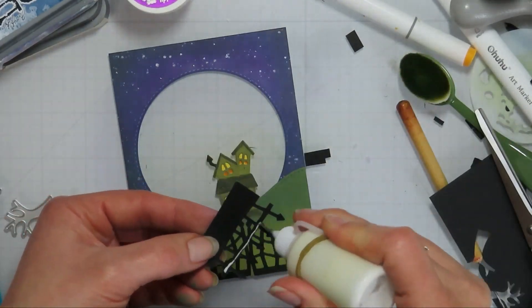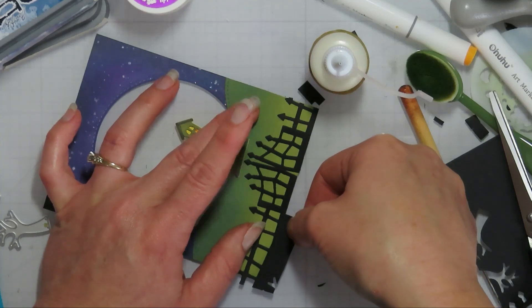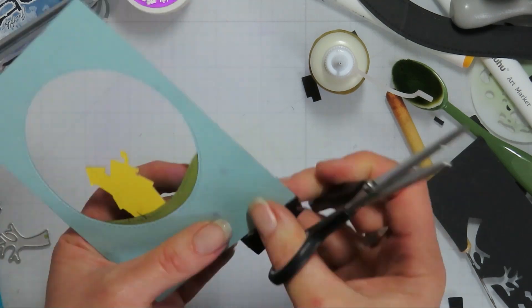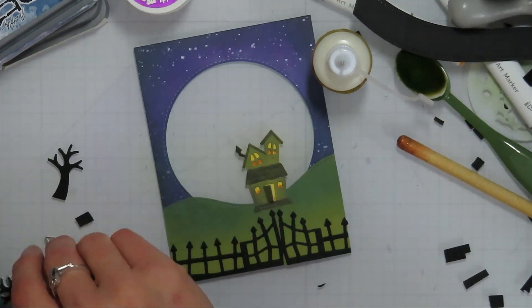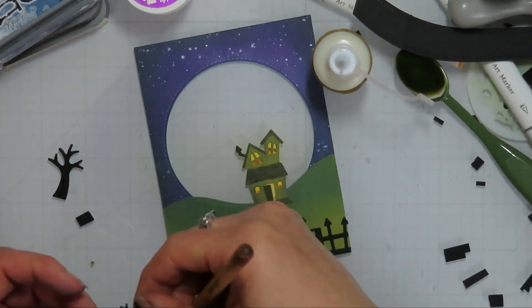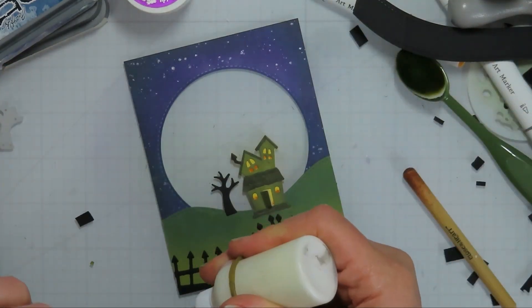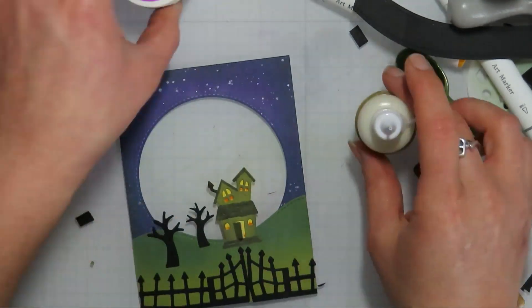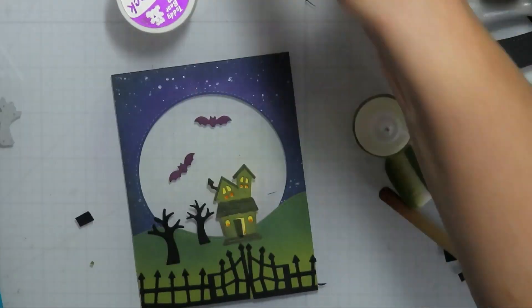It's kind of fun just to not measure anything beforehand and just kind of go. It's how I used to originally create before all the special dies and all the other stuff. So this one was just kind of fun to pull together. So as I piece this together, and then I will continually cut off from my card front there. And then for my little, the rest of my little scene to kind of fill in that area, I'm just going to add the trees, the dead trees or the fall trees from that die set as well. And then of course, letting them overhang that opening just a teeny tiny little bit to help set that scene.